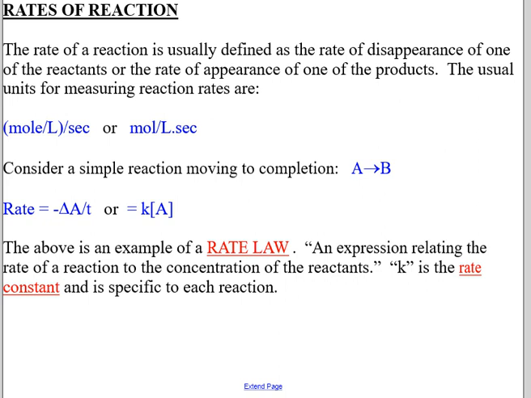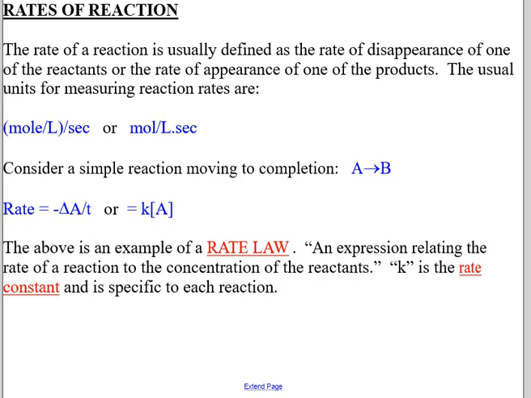I know that if I'm in the car traveling to Winnipeg, I would measure my rate in terms of kilometers per hour. If I was running down the hallway, meters per second might be more appropriate. We always measure rate in terms of something changing over time. In the rate of a reaction, what we typically see changing is the concentration. How is the concentration of my reactants changing as they disappear? How is the concentration of my products changing as they appear?